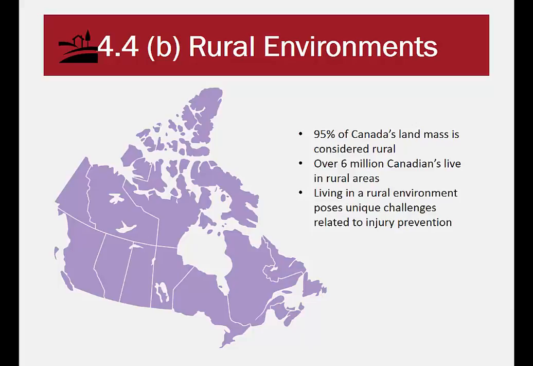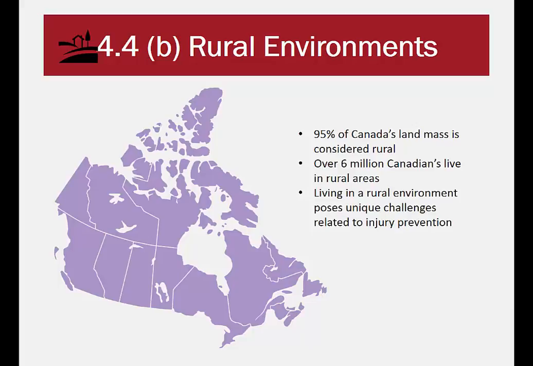Living in a rural environment poses unique challenges related to injury prevention due to different social, economic, and built environment conditions compared to urban areas. Injury, morbidity, and mortality are considerably higher in rural compared to urban areas. People living in rural communities generally need to travel longer distances and on more dangerous roads. Therefore, injuries and death due to motor vehicle collisions are much more common. Improved rural road conditions and raising road safety awareness need to be explored.